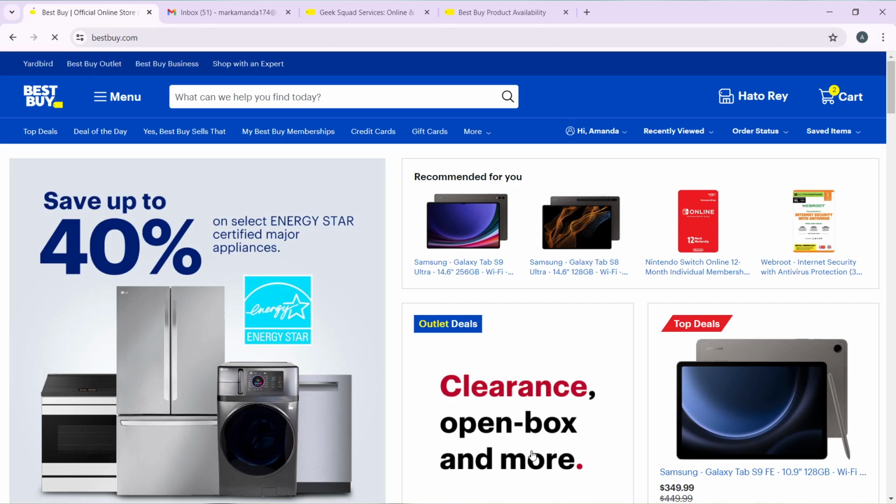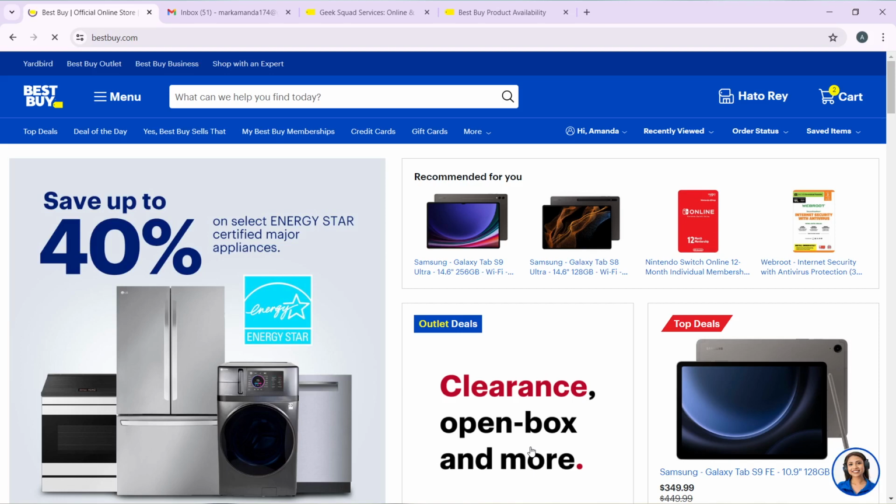Now I'd like you to know that Best Buy is an American multinational consumer electronics retailer that leverages its unique combination of tech expertise and human touch to meet its customers' needs. Best Buy sells consumer electronics and a variety of related merchandise, including software. So now that we know a bit of what Best Buy is about, let's quickly hop into today's task, which is how to know product availability in Best Buy.